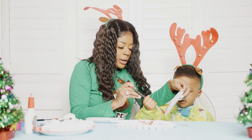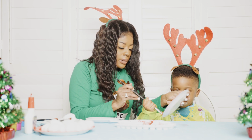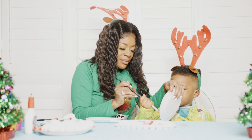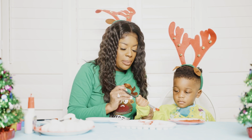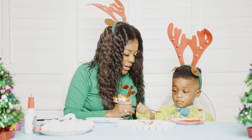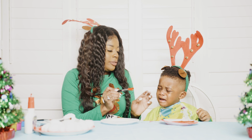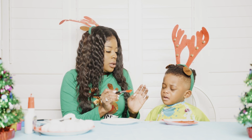Let mommy help you right here. Good job. So let go of the paint. Yep, we're done here. I think we have to pause and do this tomorrow.